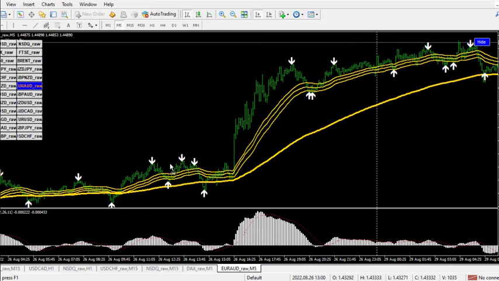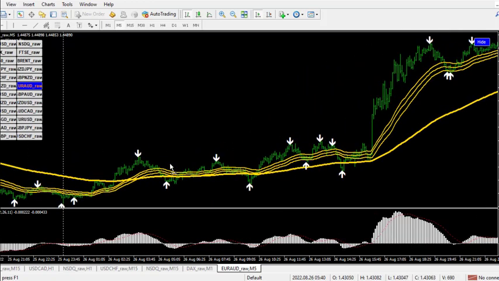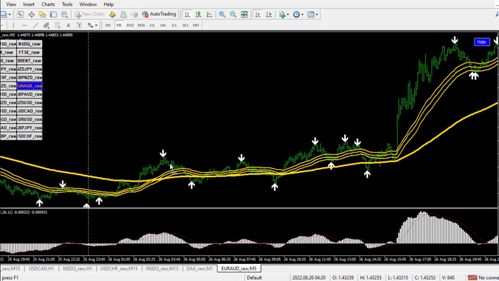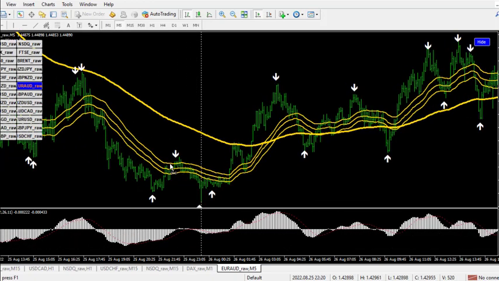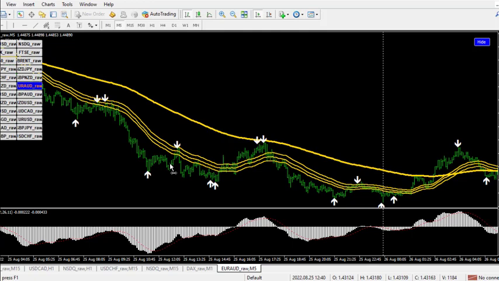Today I would like to show you another simple strategy. This strategy is effective and you can use this. This helps you to trade in the direction of the trend and not to trade against the trend.